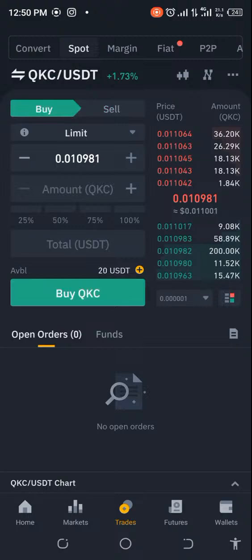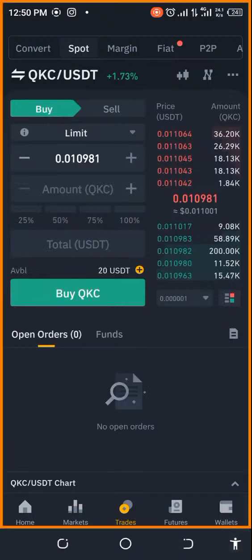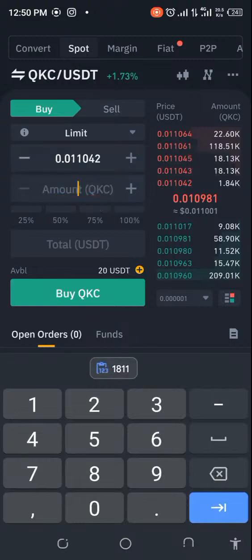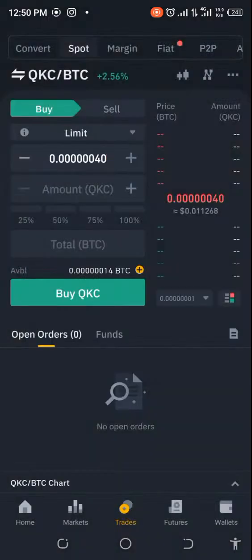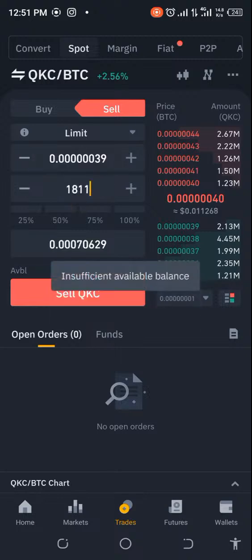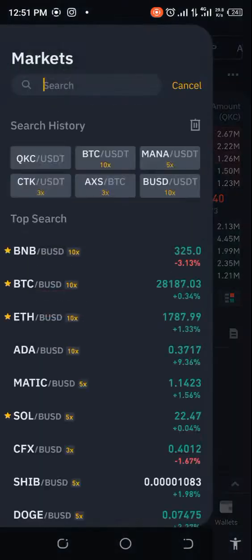So what are we going to do here? QKC USDT. Let me reload that again. Okay, I'm just going to use all the market order prices. I'm going to pick my first red here, put the 100%, pick out the 1811. I'll also go to the BTC side of things and pick out the first green, because don't forget I want to sell. So I'm going to pick out the first green, which is 39, and I'm going to put all my QKC there. What do I get? Oh, now this is where you really have to be careful.